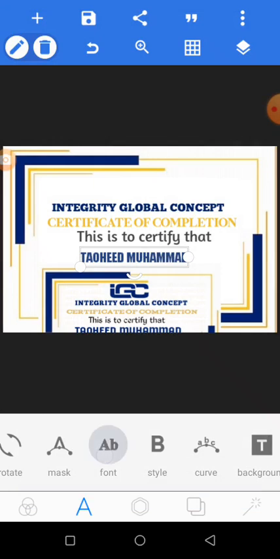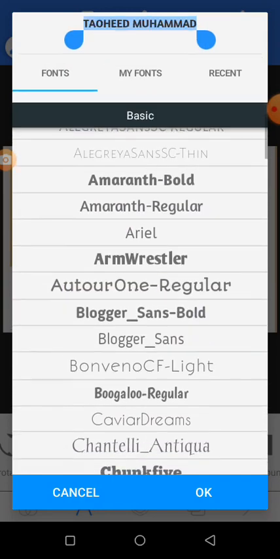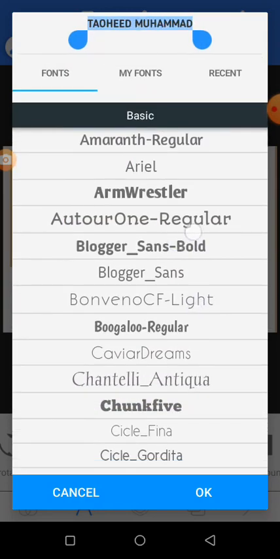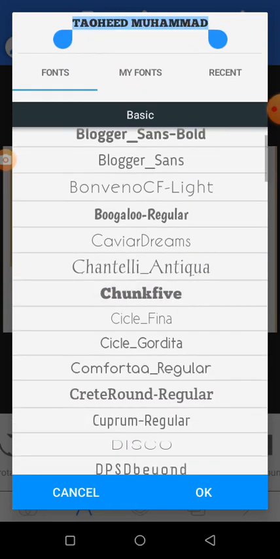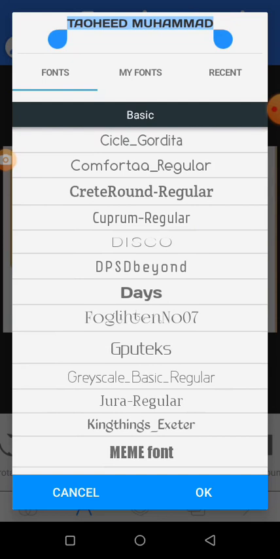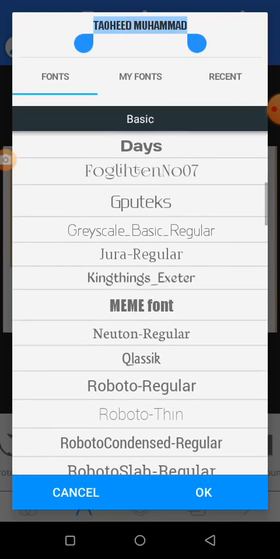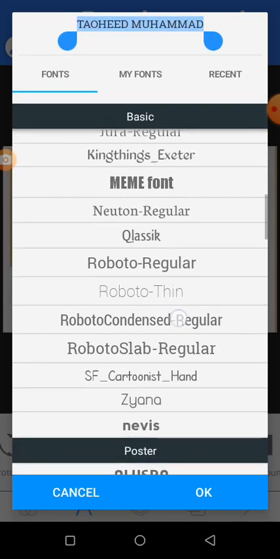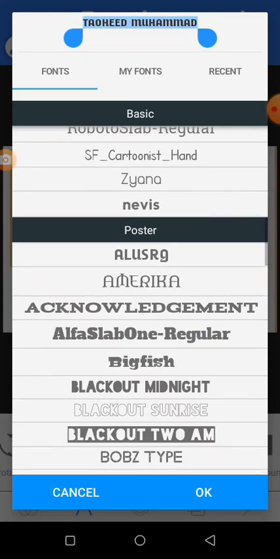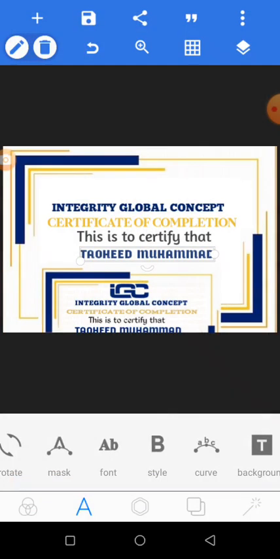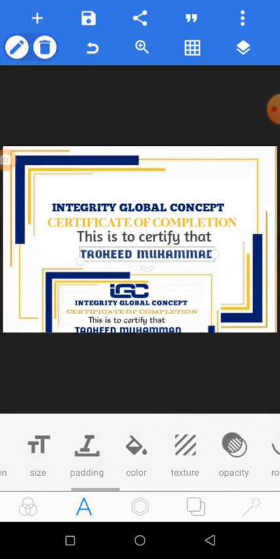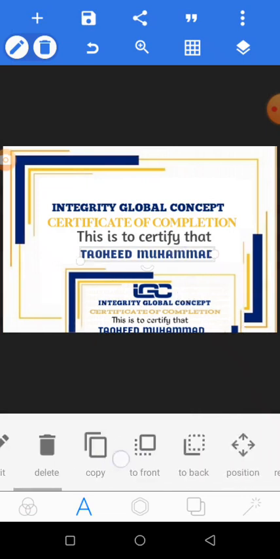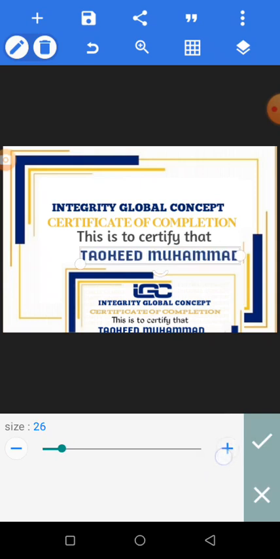But not this. Finally we can see that same font, and use it. That will be okay, so that the design will resemble each other. Yes, I think this is it. Yes, it is. Now let's change the size. Let's increase the size. Place it here, increase it a little bit.